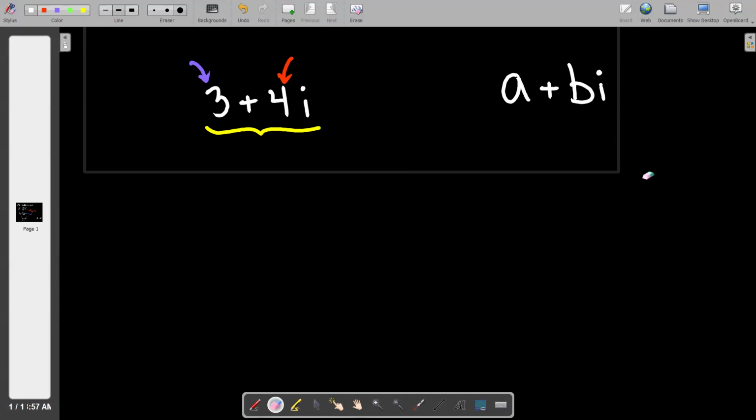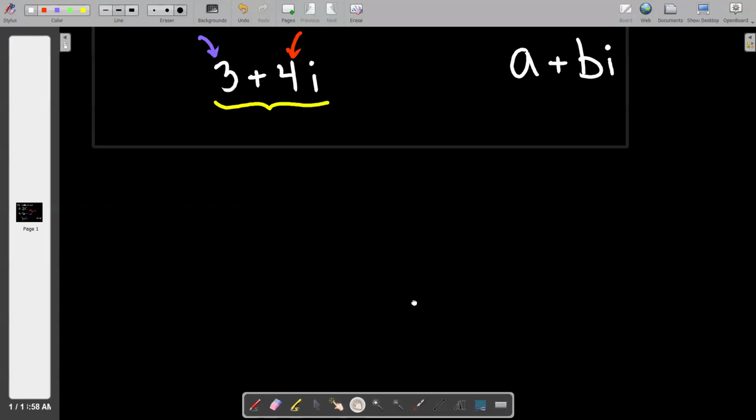So I have 3 missions for the day. 2 of them are very closely related. I want to teach you how to add complex numbers, which is probably going to be the easiest thing you've done all year in this class. Subtracting, which should also be about the easiest thing if you follow directions well. And then there's multiplying, which is a little bit tougher. When it gets difficult will be in a couple of days when we do dividing complex numbers. That's a test. But for now, we're going to go through the easy parts. So we should be able to knock all these out in one day.